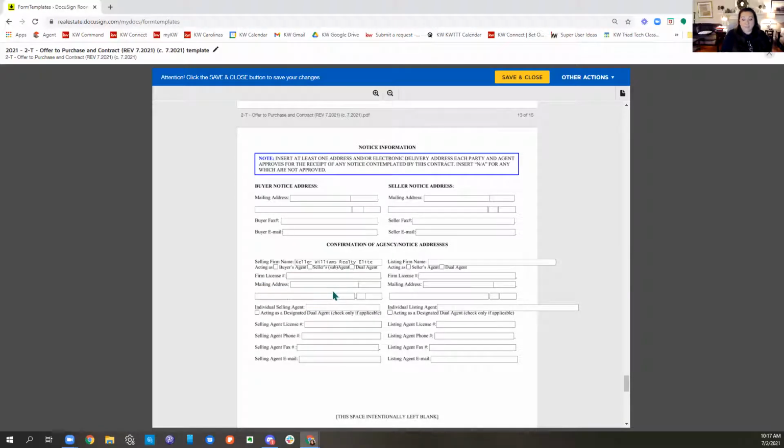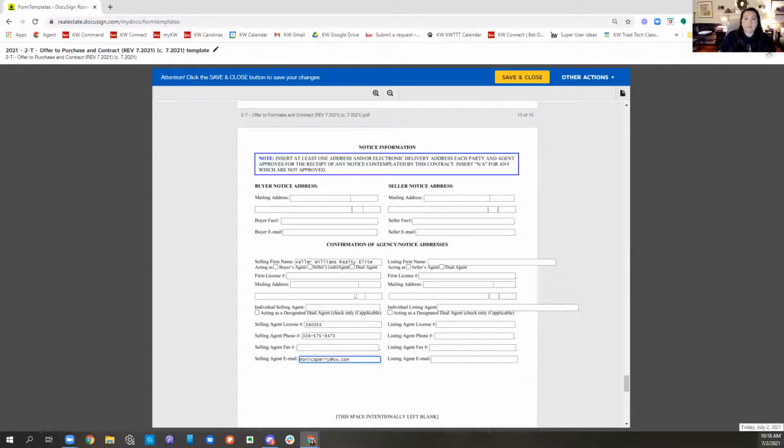So if I apply it to one form in my room, it will apply to all of the forms in the room if it exists, right? So we can go ahead and put all this fun stuff in there. Maybe I can type my own phone number, which is super cool.